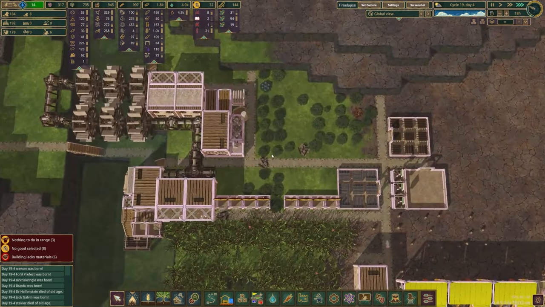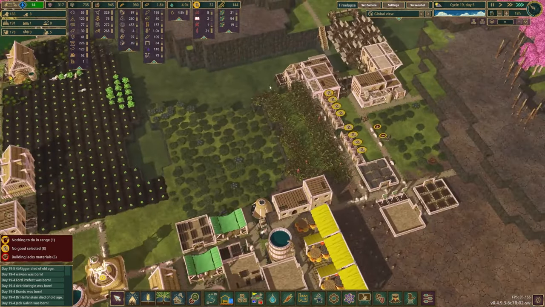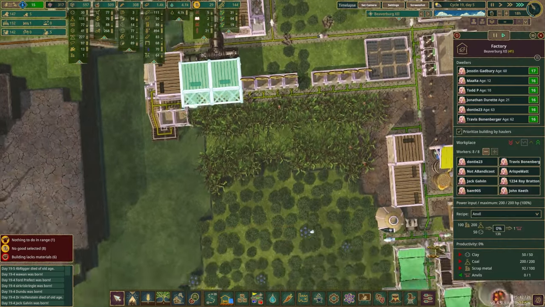Alright, now do I have brambles invading? No? Good. Alright, that seems to finally be over. We just have this space right here we can take advantage of. Now, eventually we are going to have other buildings here.